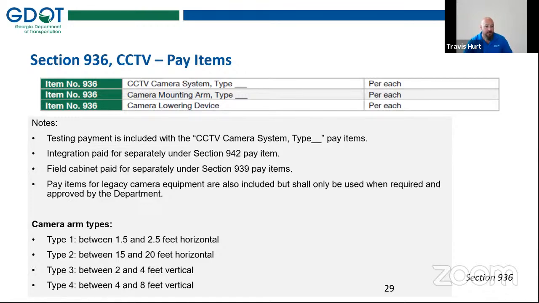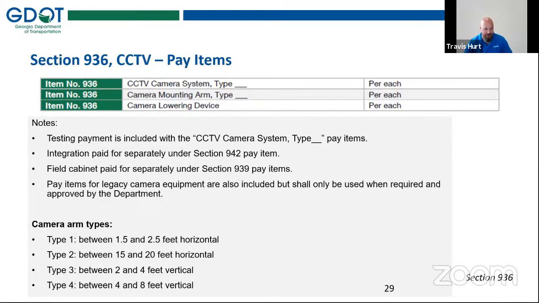And then we've got the mounting arms, and you can see the types down at the bottom, different types of mounting arms. So you've got type 1 is your short horizontal arm, just kind of getting the camera maybe off the pole. You've got type 2 is the longer arm. I think a lot of times those were paid for more as luminaire arms, or I don't know what other solutions people might have been using, but usually included in type 3 and 4 are vertical arms.